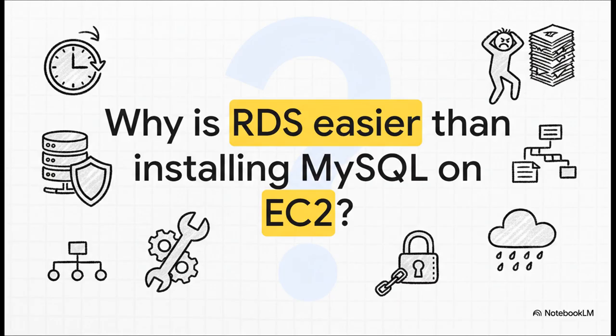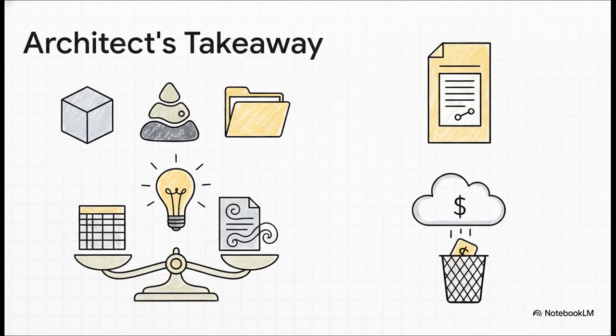All right, let's boil all this down to the key architect's takeaways. Number 1, choose your storage based on the access pattern, object, block, or file. Number 2, choose your database based on your data structure and how big it needs to scale. 3, and this is a big one, remember that great architecture is all about understanding and making smart trade-offs. And finally, please practice good cost discipline. Delete resources you're not using. Nothing says pro like keeping your bill low.